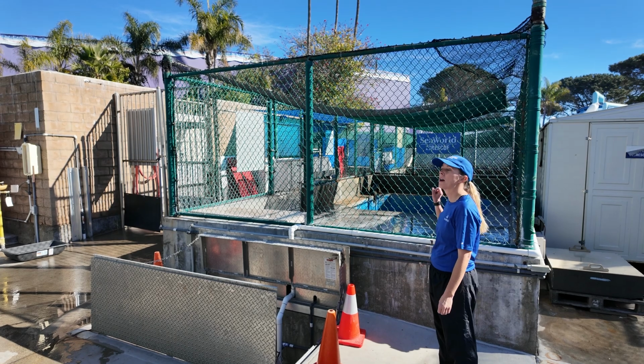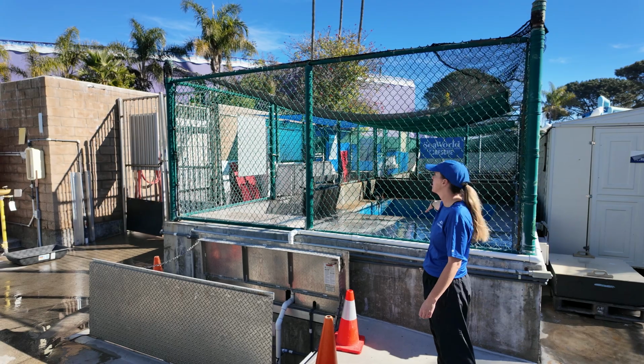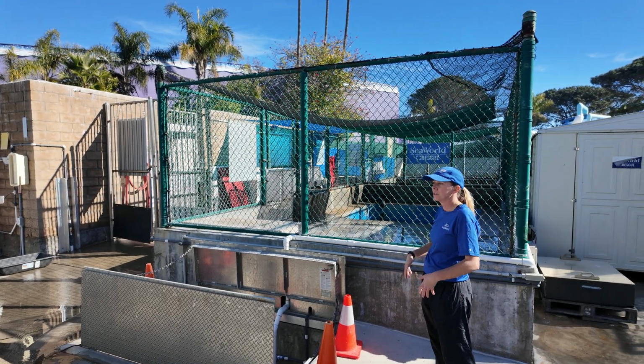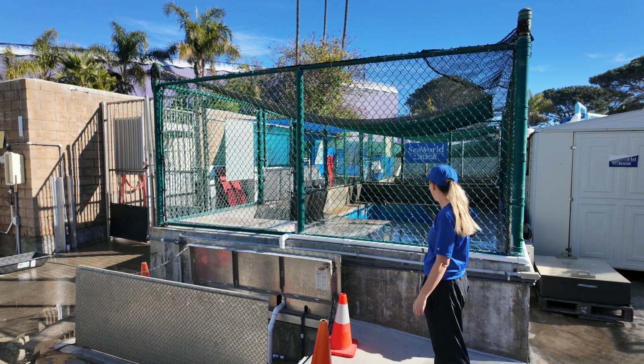This is the Guadalupe fur seal. It's on the back side. I'm not sure if you're going to be able to see it, but these are all California sea lions, about 6 months old. They're all eating fish, so yay. We're just trying to give them some more weight so that they can be successful out in the wild.